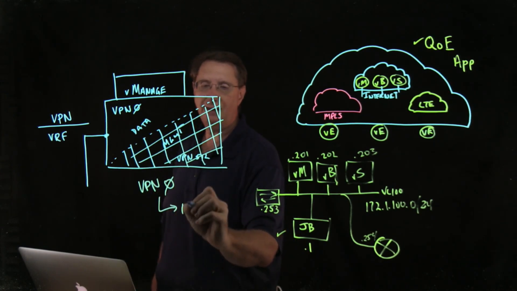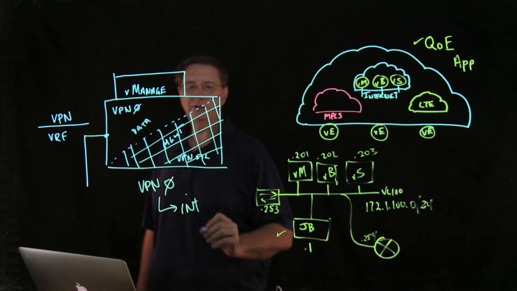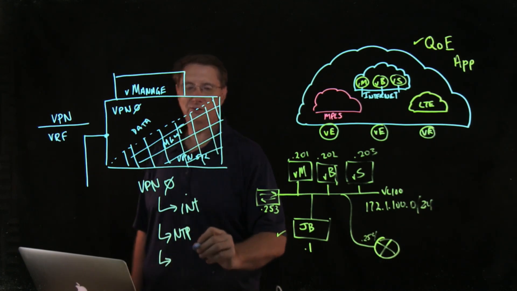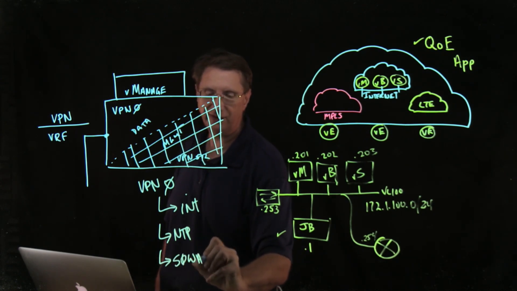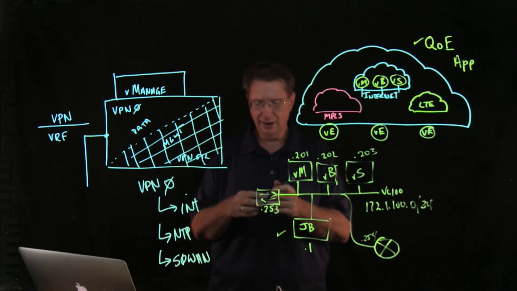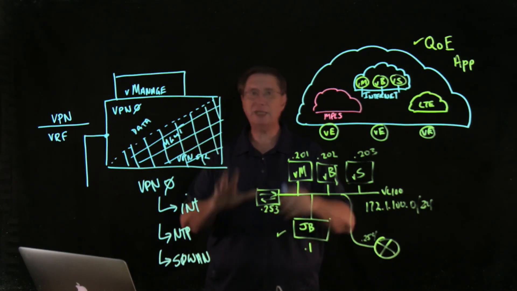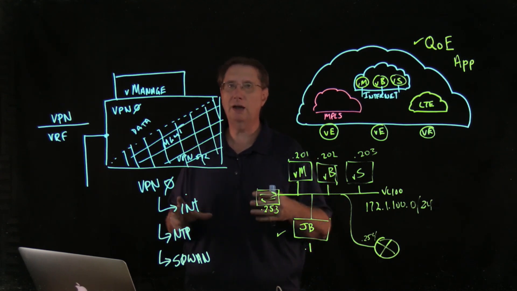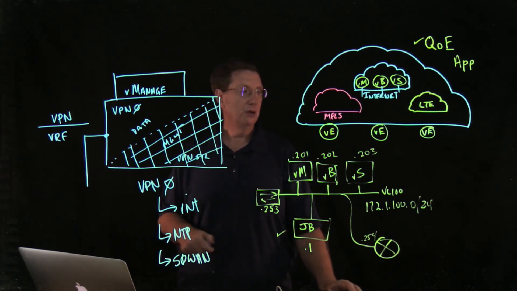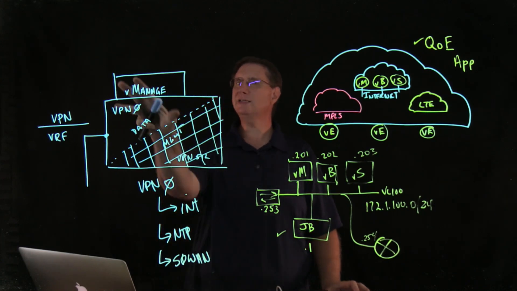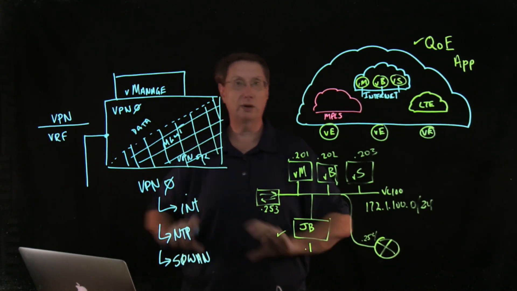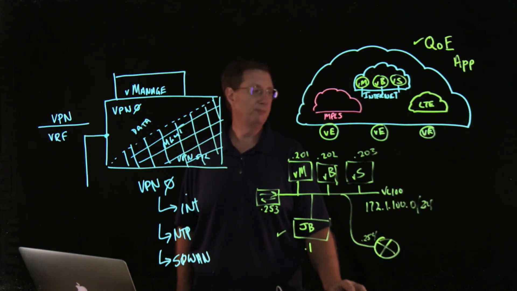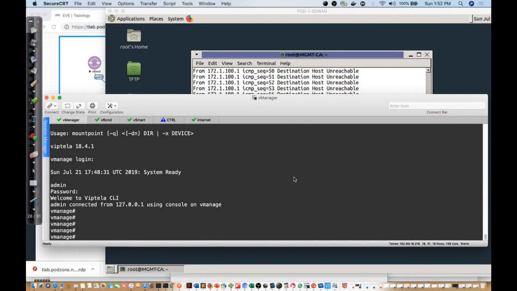Configuring VPN zero is going to include assignment of interfaces, setting up NTP servers, and configuration for our SD-WAN specific configs — we really haven't talked about those yet. I just want to get the basics set up so that's behind us, because once you've seen it done it'll give more meaning when we start talking about implementations. Let's set up the SDN component and then look at what's involved in configuring VPN zero.